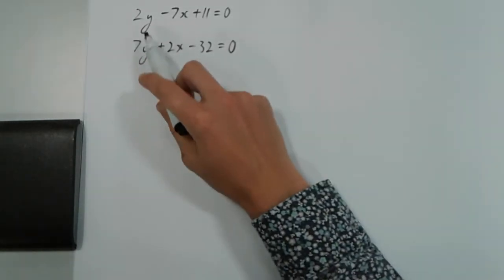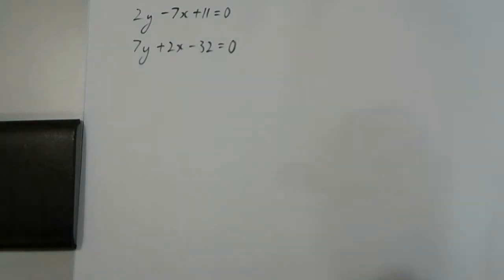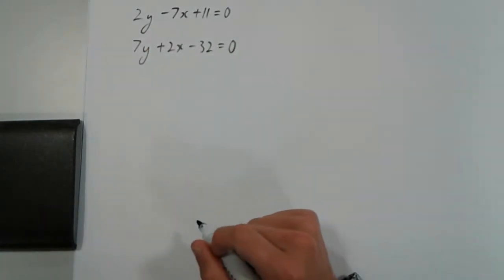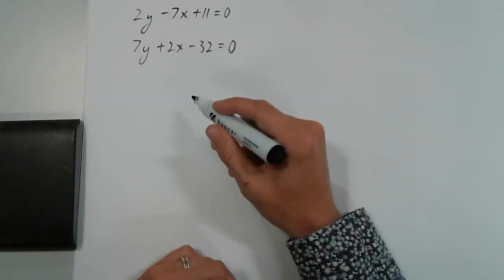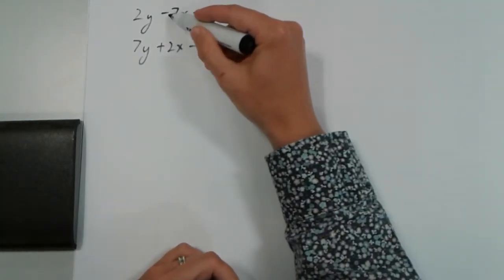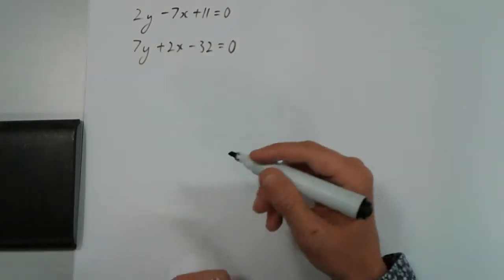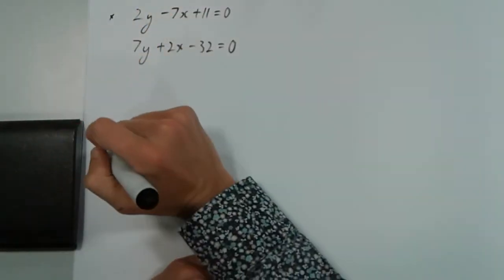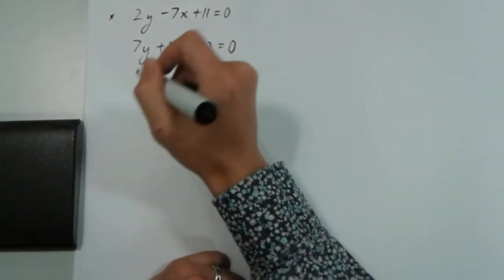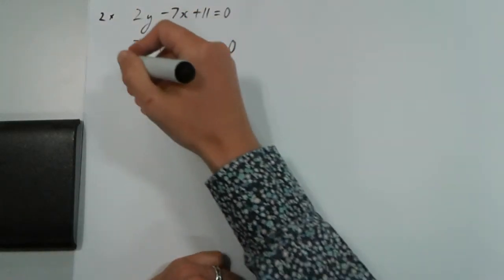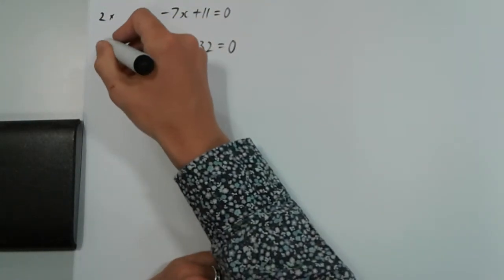We need to eliminate one of these variables. So in order to find where two lines or a curve meet, we solve simultaneous equations, and we do that by eliminating one of our variables. In this case, we're going to choose to eliminate the x. No particular reason other than this one's negative, that one's positive, so we can just add stuff together. So we're going to multiply this equation here by 2, to eliminate the x. And this one here we're going to multiply by 7.